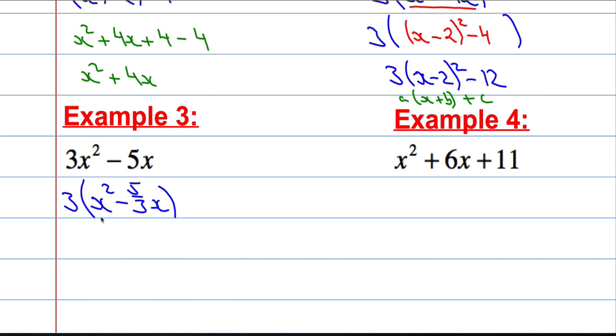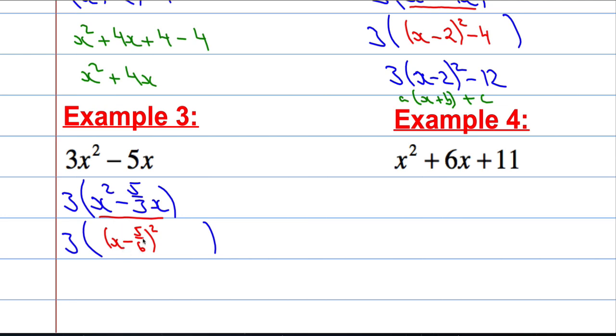Okay, now what I can do is complete the square for this part. So, leave the 3 outside. I'm going to leave the 3 in the brackets in blue and then deal with the part underlined in red. So 3, open a pair of brackets, and let's complete the square for this expression. So open some brackets, x will go first. This is negative, so this must be negative. I need to half this number here, and half of 5 over 3 is 5 over 6. Close the brackets, square outside, and now let's adjust.